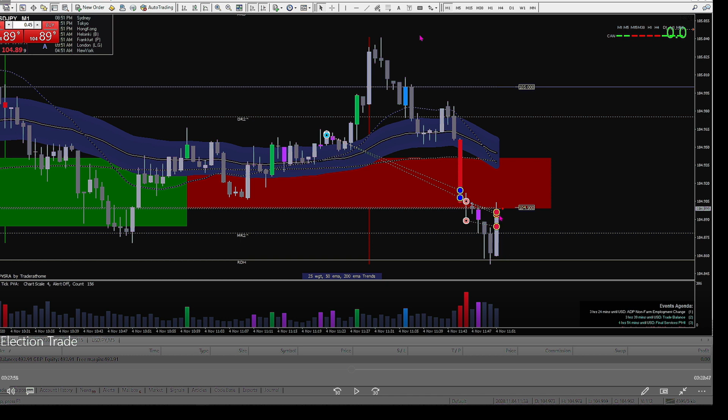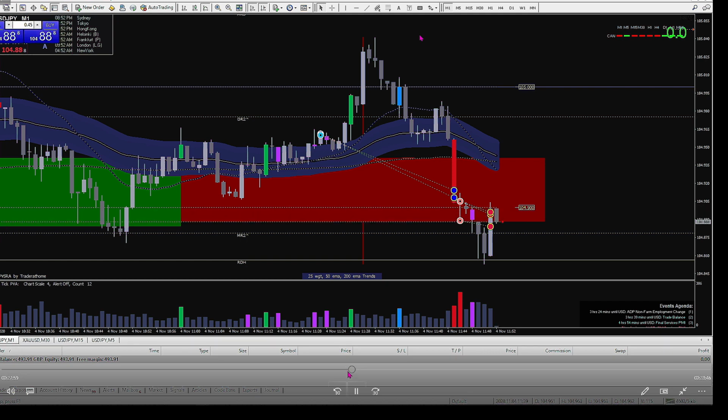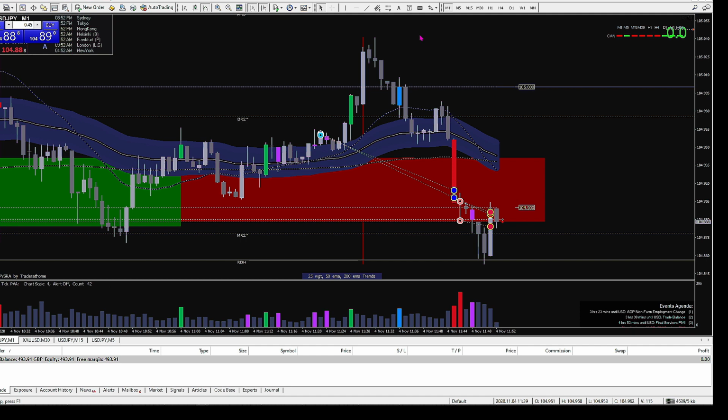This big candle here took me out. I manually closed that trade. It took me out because I knew for a fact that it could try and reattempt to hit this area here. I didn't want to keep that exposure there. So I carried on. And then we're waiting. I'm still looking for an entry to go short, and I just need to see the confirmation.